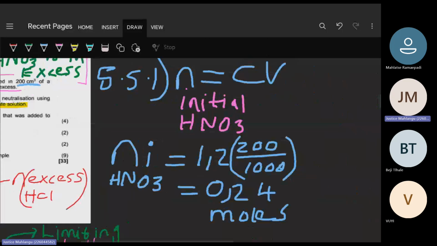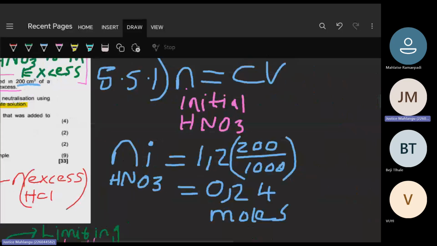Now, 5.5.4, we are trying to calculate the percentage purity here. That's what I'm trying to show you. After this lesson, I am going to send you this document. You practice the steps, so that we can use it tomorrow. If you master this, then you've mastered Acids and Bases. I hope you hear me. You'll get a total in the exam. So 5.5.4: calculate the percentage purity of the potassium hydroxide.